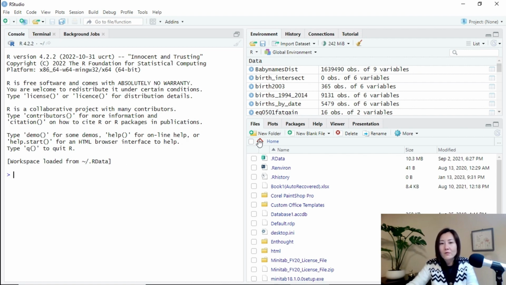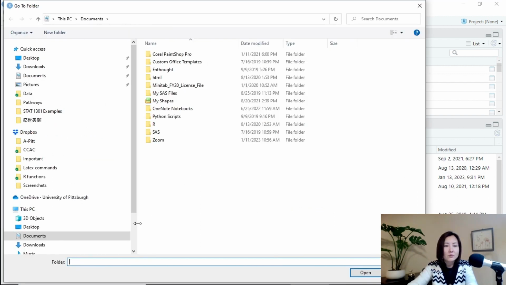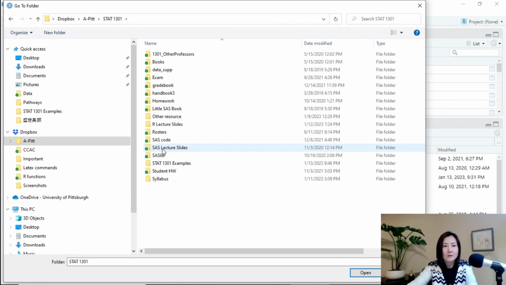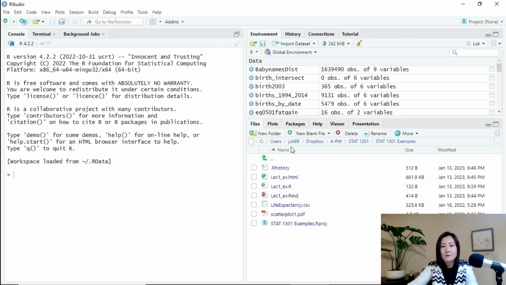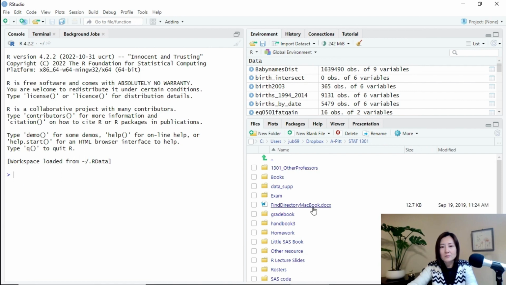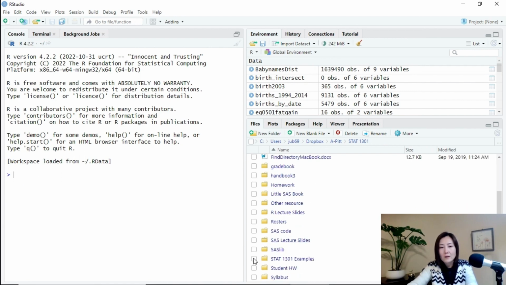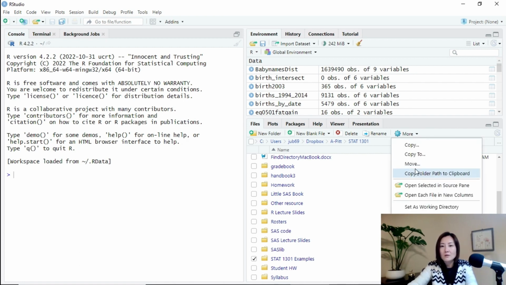For example, let's first find the project. Okay, if you don't know where it is, you can click this ... and then you can browse your computer. Okay, for example, I know it is here, and so this is the project. Okay, and then I can click this ... to move up a level, and then click this. I check this box by the project, and then click More. And then you are allowed to move it to somewhere else.